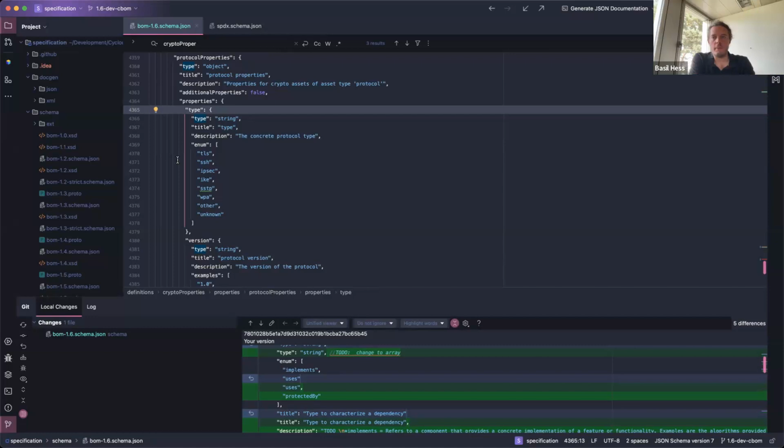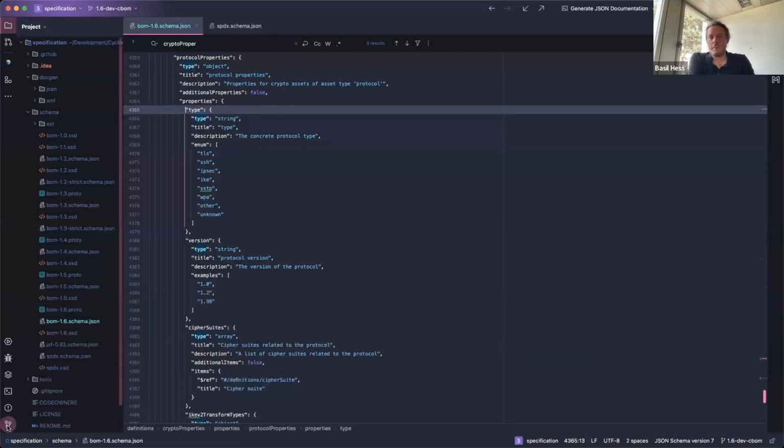Yeah, I mean, we have CryptoRef, a cryptoRef array or something like that, where you can basically link it to crypto assets or crypto algorithms. And then you could say a protocol is an implementation of a certain set of algorithms, right?